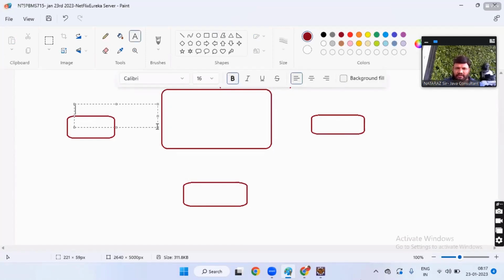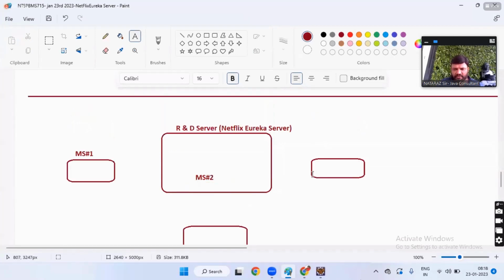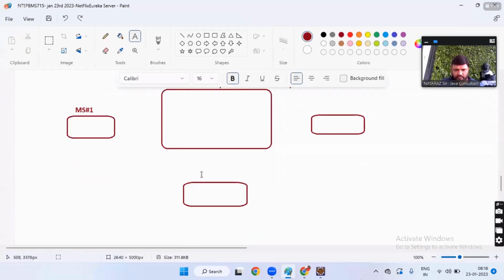Microservice 1, microservice 2, microservice 3. This is my microservice 3.